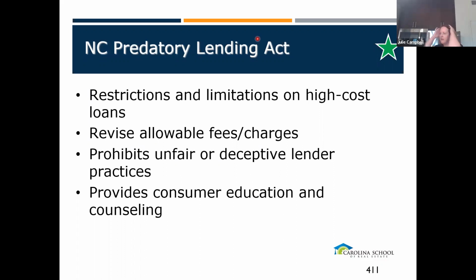Another consumer protection that we have is the North Carolina Predatory Lending Act. This just puts some limitations. It puts a ceiling on some loans and puts some regulations on the lenders. Again, it's so important that we understand that all lenders are different. They all have different terms, different requirements, and want different paperwork. Lenders are across the board, but they do have regulations and limitations. We talked about the usury laws last class. The Predatory Lending Act.